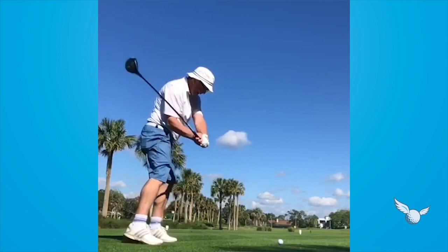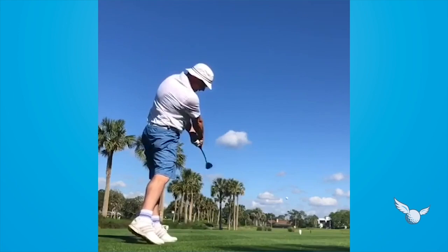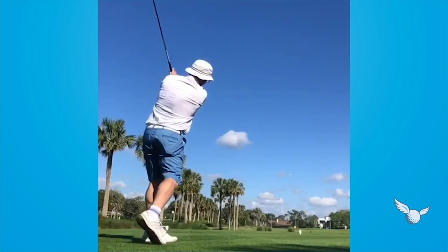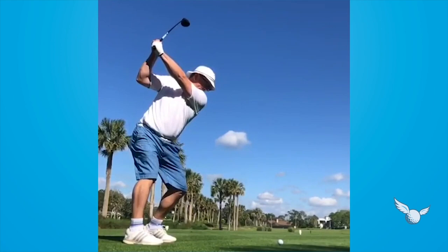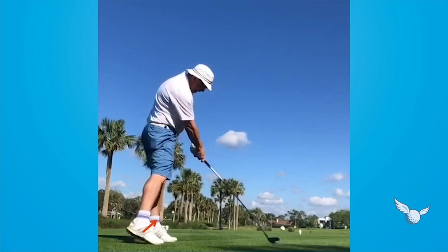With you on your toes, you're going to see everything kind of moves out towards the toes a little bit more. Look at that right foot going this way — and even the left foot. Then you have to stand up a little bit, and you end up using the hands a little more than you want. You can see your hands through here with kind of a lot of flip or a lot of release. Not the end of the world, but if you want to tame that down, we need to get loaded just a little bit better into the right side.